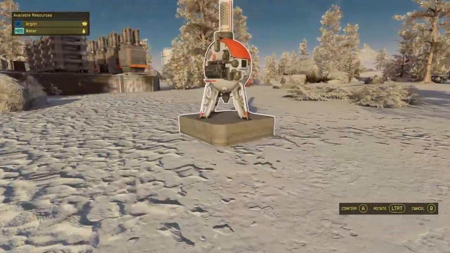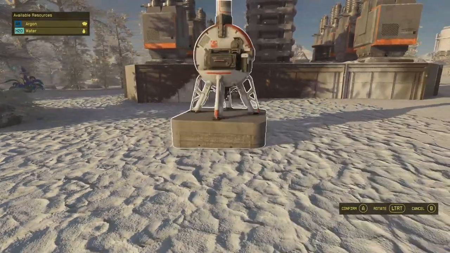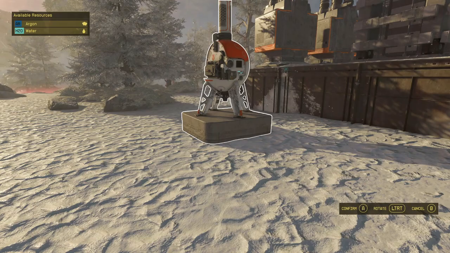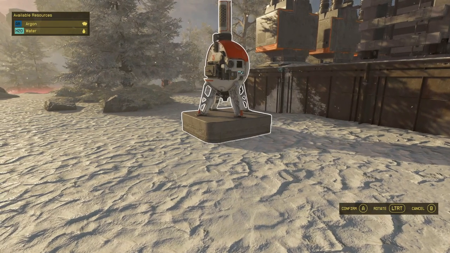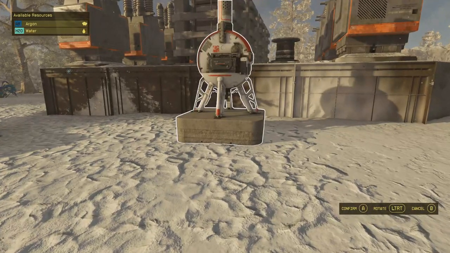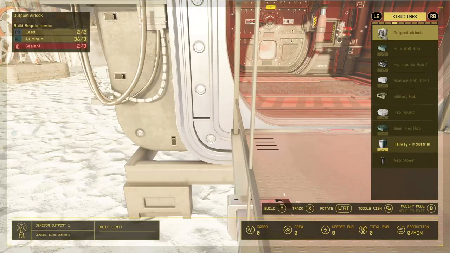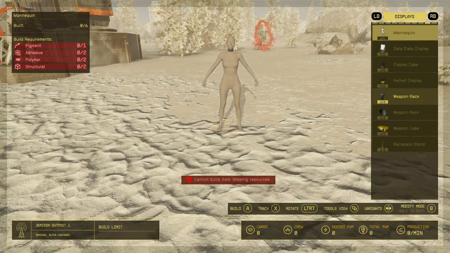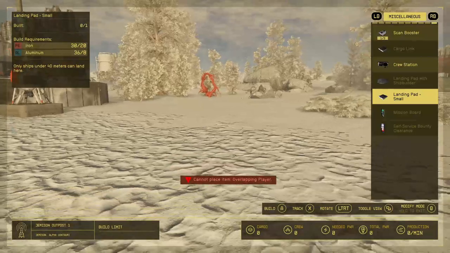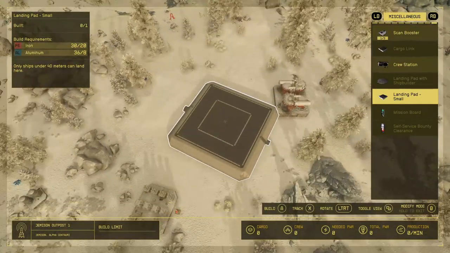But if we want, we can put an outpost over here, put the landing pad wherever it is, and then wherever that direction is, like, oh yeah, that's where I built my little whatever, and you just have to walk over there. So you could do something like that. Let's say I put it over here, and let's say we put a small pad over here. Just saying, for example.